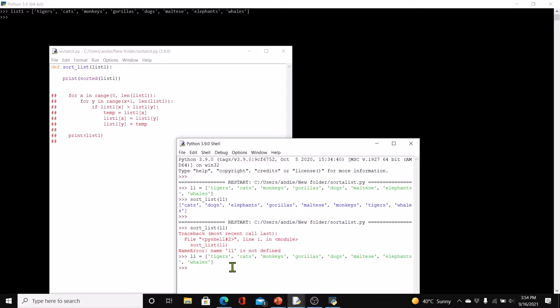So now sort list L1, and you can see that's sorted. Okay, but like I said, if you're told that you cannot use a function, then you know what to do. Okay, moving on.